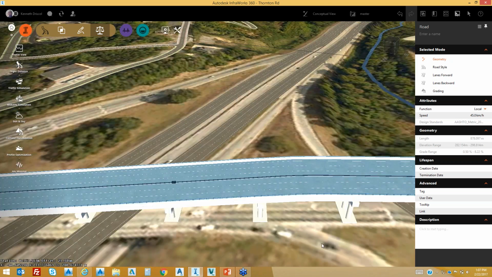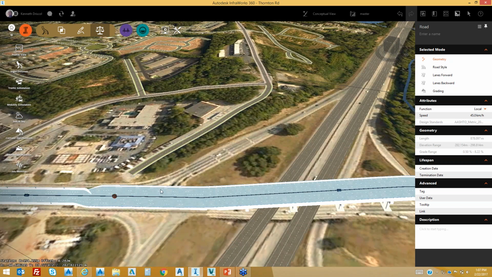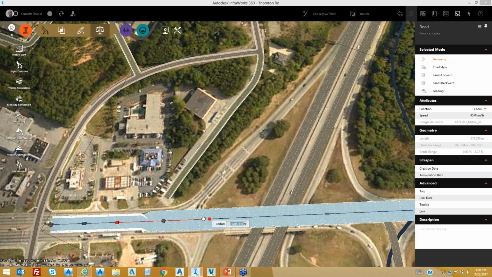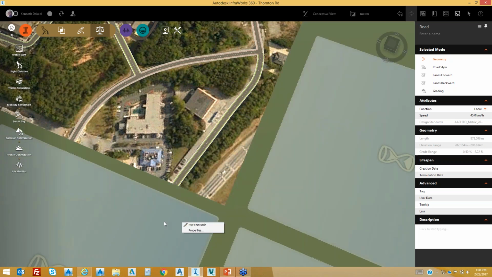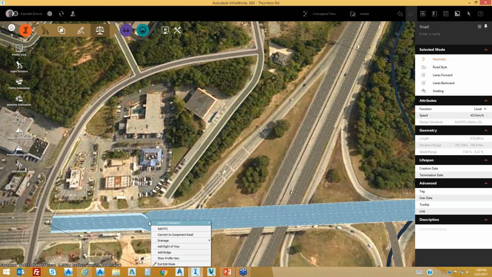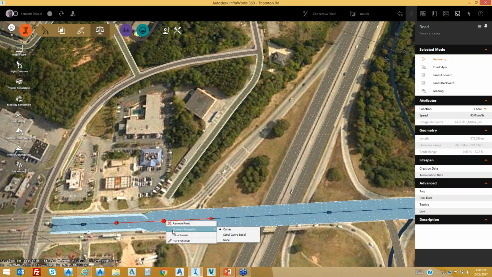So again, starting to bring my road and bridges to life in terms of what I want to be able to utilize. Okay, and then if I pick on my radius point here, I'm going to flip my screen a little bit and move this down so I can put my radius point in, and that dynamically updates. When I pick on it again, I'll hit escape. I can fit in this screen or convert this geometry or not have any: spiral, curve, or none. And again, I have a lot of flexibility in terms of what I want to be able to create.